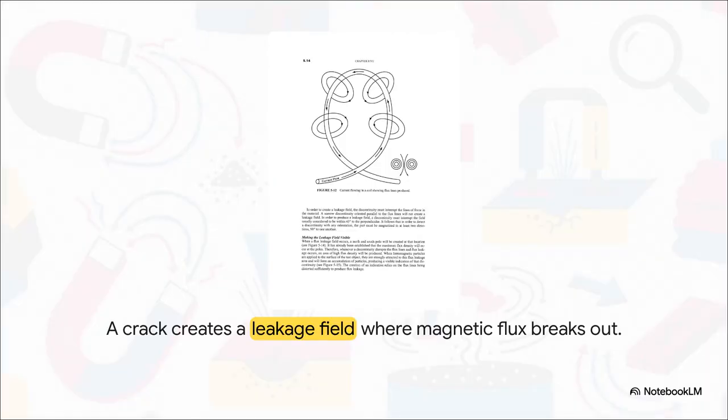Remember our chat about reluctance? Well, whenever a crack interrupts those flowing magnetic flux lines inside the metal, the reluctance heavily spikes. The magnetic field always wants the path of least resistance. So, with the crack blocking it, the field is literally forced to break out or leak into the air just above the surface of the metal, forming miniature north and south poles right at the defect.